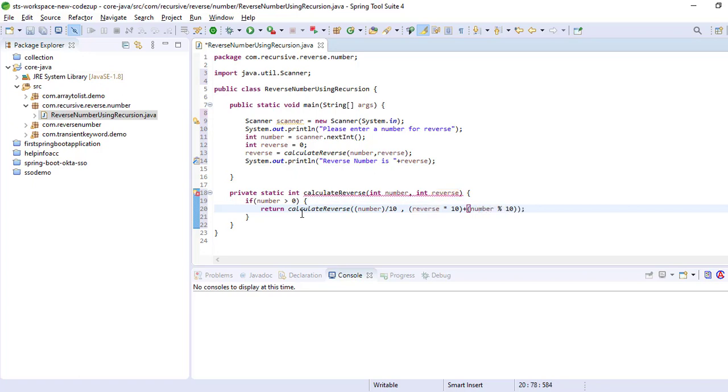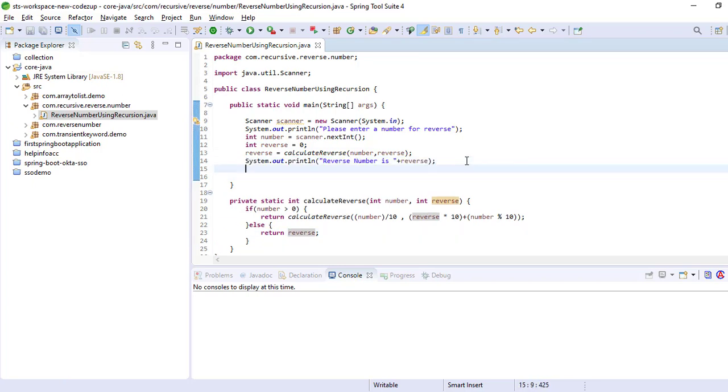So percent is nothing but a modulo operator which simply returns the remainder of the number after dividing it by 10. And if number is not greater than 0, then we simply return the reverse. Return reverse. So after all, we simply close this Scanner class object.